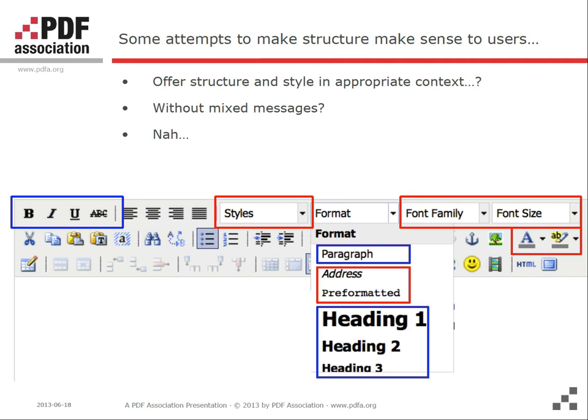Having a distinction between style, the styles box that I've got highlighted there is where you'd select whatever CSS class you want to apply to your content. CSS, not always, but characteristically often, is used for the purposes of applying straightforward styling information. It's not structural for the most part. And then over there on the right, we have some inline styling elements, which are appropriate in terms of having them be distinct from the class-based styles.